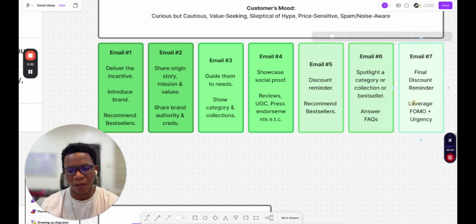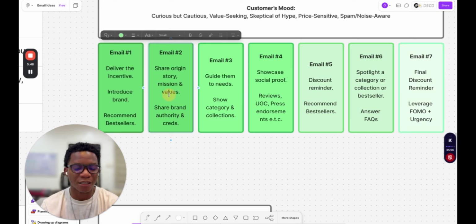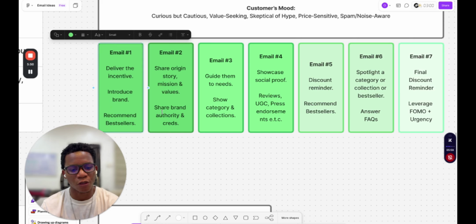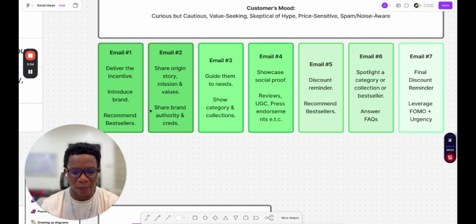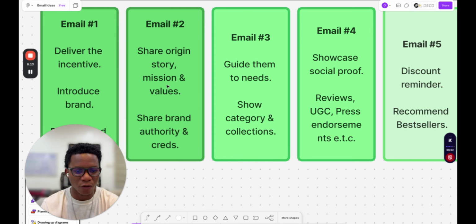And as you can see, I don't know if you noticed, the hue of the color of these emails goes lighter as we get to the next email. That's because the intent of the buyer decreases as each email fires off, right? So it's in your best interest to win them over as soon as possible, to make that purchase and get them out of this flow. And that's why we pack the first 4 emails stock full of the best arguments that we have to overcome whatever objections they have, right?